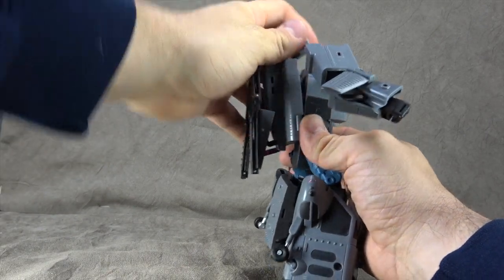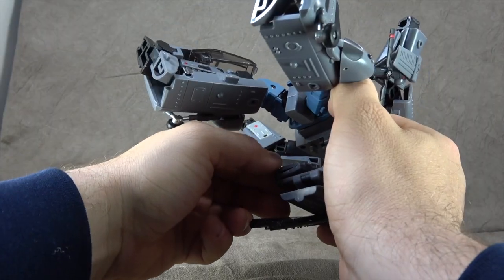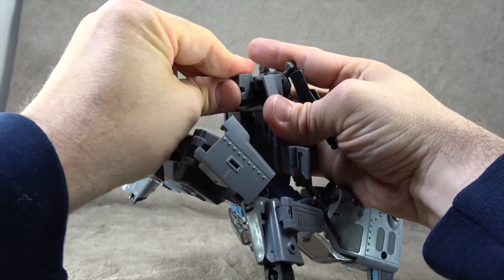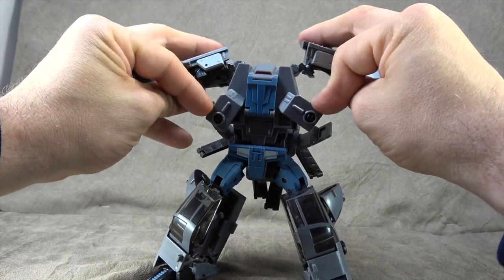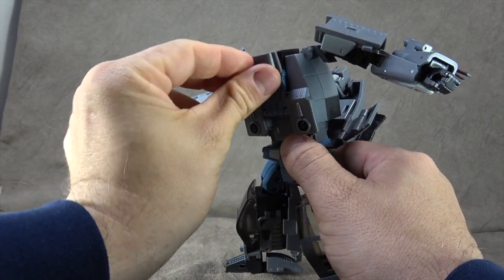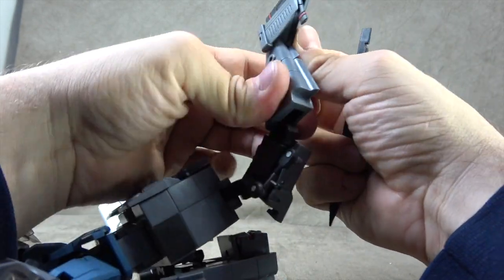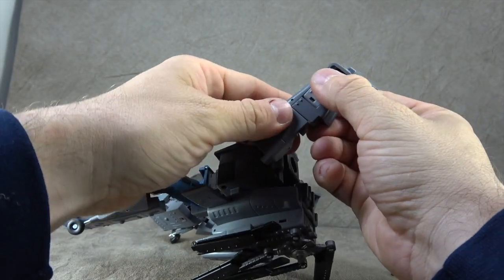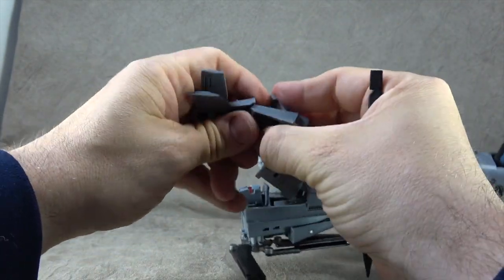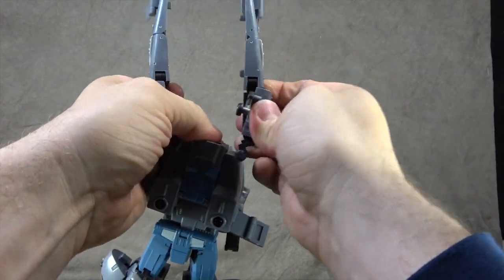This engineering borrows a lot from Blastoff. Remove the backpack just like you did with him, flip out the bottom pieces, then flip out the additional piece — same for the other side. Position the head so that it rocks down and the eyes are looking at his back. Rotate the chest pieces around 180 degrees to the opposite side, pull the chest piece out, rotate the combiner port up to center, and place it back into position. For the forearms, open the back piece and the front piece, allowing the hand to flip in, then put both back into position and rotate at the bicep until the bolts line up — same for the other side.